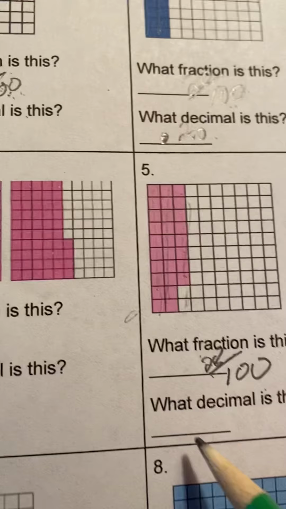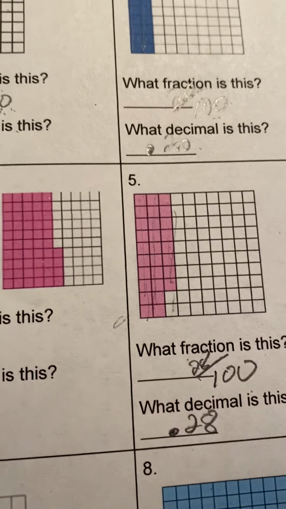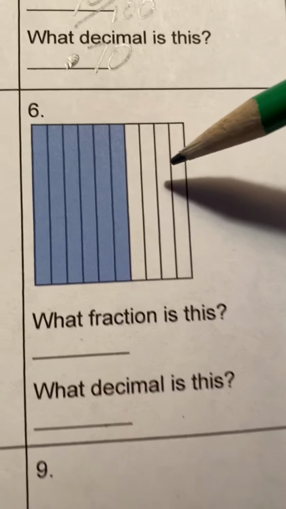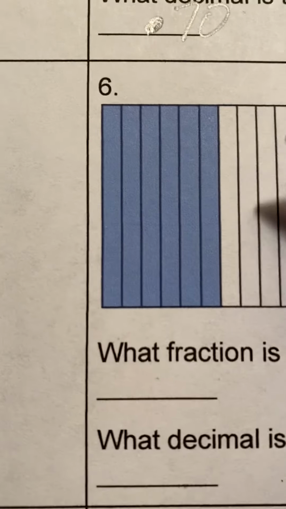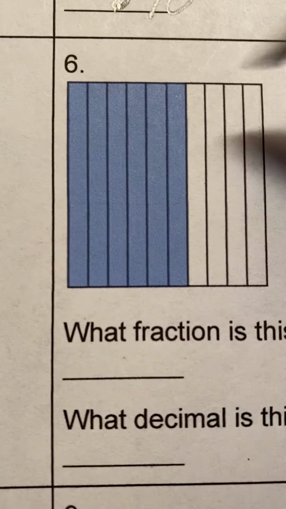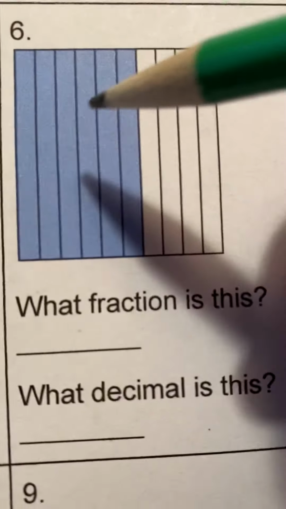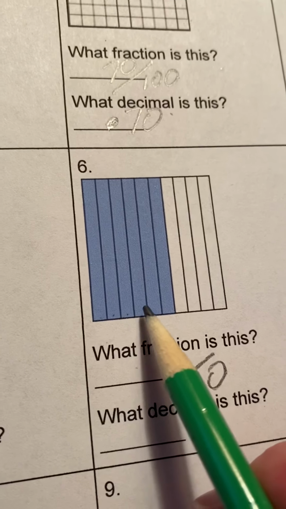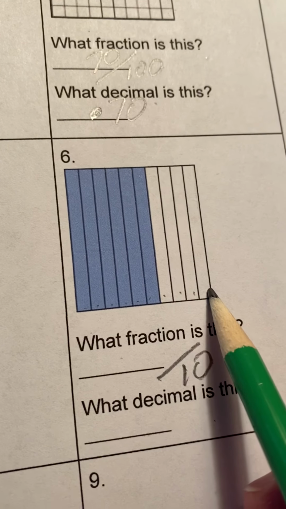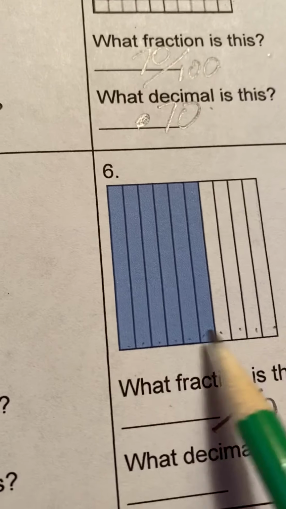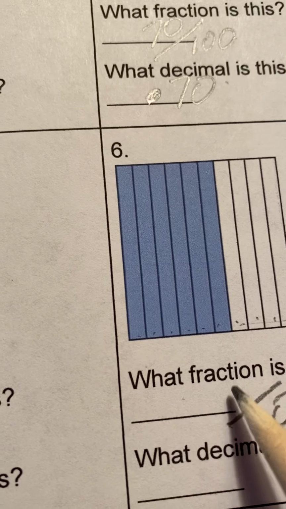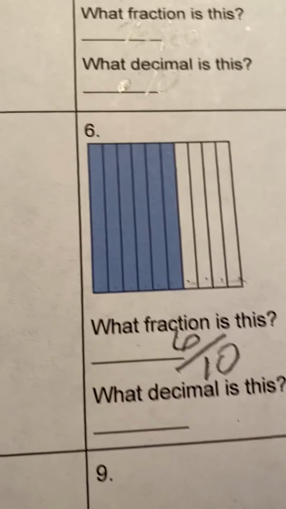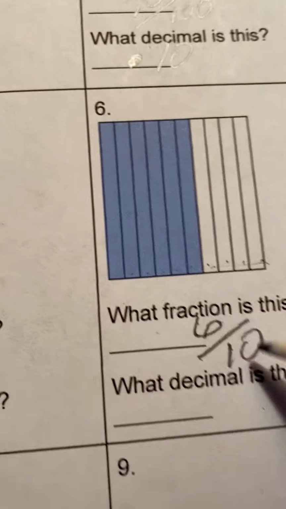And how do I write that as a decimal? 0.28. Okay. All right, now look at this one. Is this one broken into hundreds? No, because there's not a group of both vertical and horizontal lines. This is just my vertical columns. So I know that this is broken into tens. 1, 2, 3, 4, 5, 6, 7, 8, 9, 10. How many of those are shaded in? Well, 4 of them are not, so that means that 6 of them are. So my fraction on this model is 6/10.